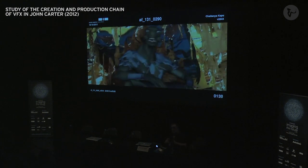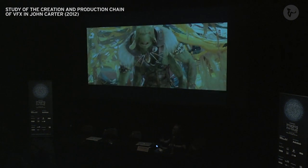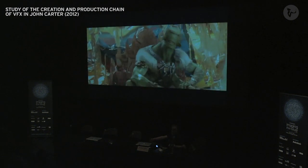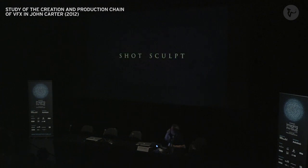And by doing all of these very quick and dirty passes early on, shooting video reference and then the Moven reference, we're able to get to a solution very quickly, and the process of finishing that animation pass became very straightforward. There you go. So that's the process in action. And you can see the end result was very similar in tone to what the actor did, but it was just bigger. And Andrew was all about, sometimes he was very precious about what the actors did, and sometimes he's like, no, I didn't like that. They're just there for reference for where the head should be. Let's try something different.